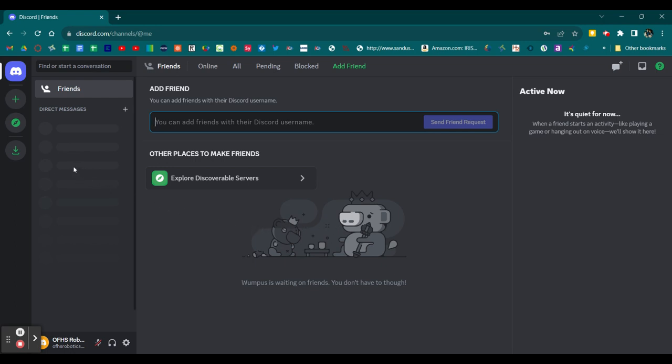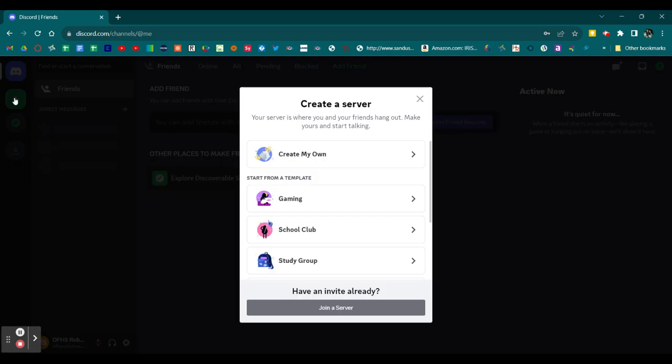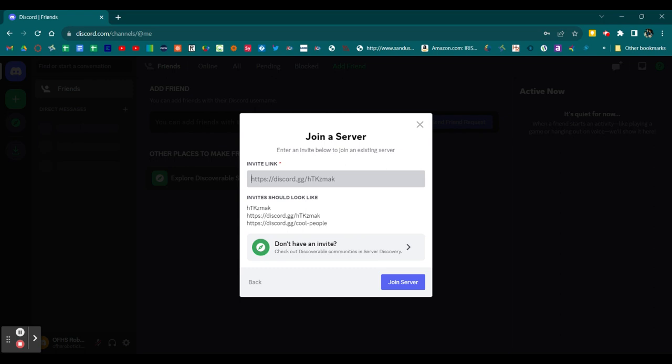If you're new to Discord, this might look a little intimidating, but I promise you it's pretty easy. The thing that we're going to click on is this plus sign on the left side so we can get you added to our server. So you'll just click on that plus sign over there on the left, and then you'll click on join a server at the bottom of that pop-up window, and then we'll just paste the link to the server. You can get this link from the comment section of this video. It's also in the signature from any email sent from the St. Louis North League leaders. So you'll just click join server.